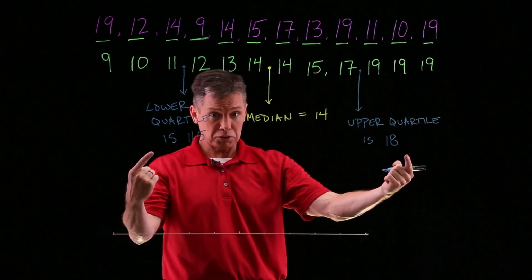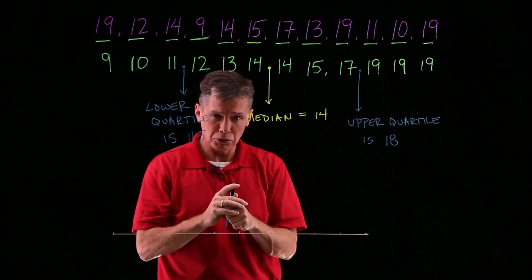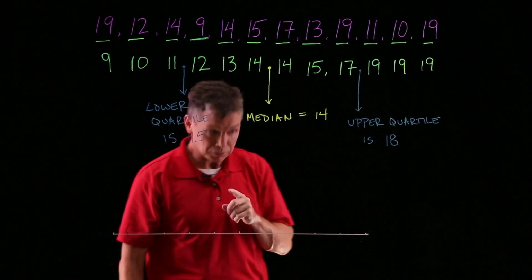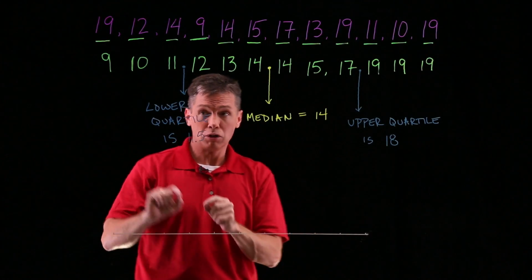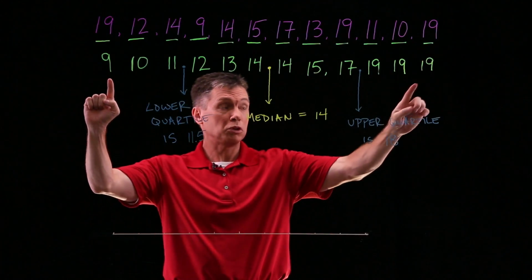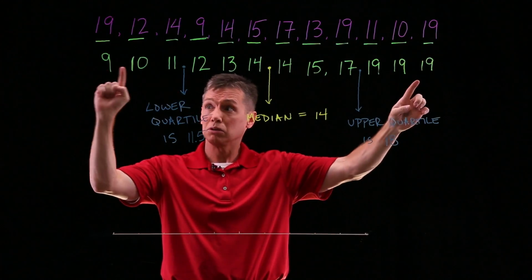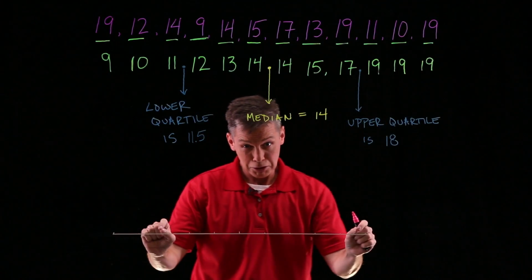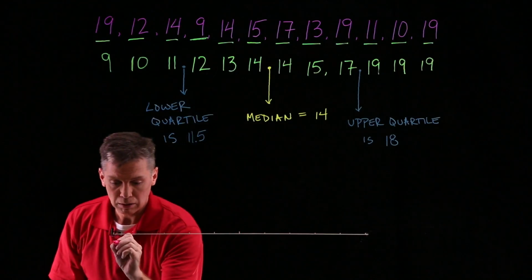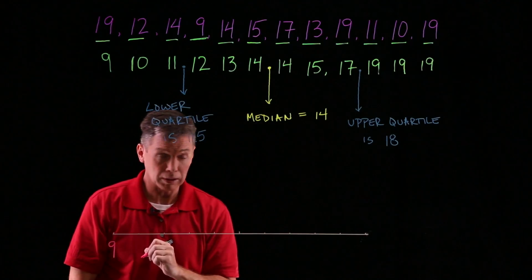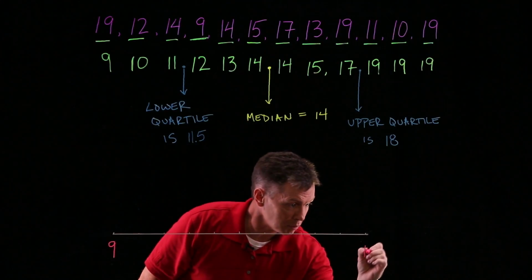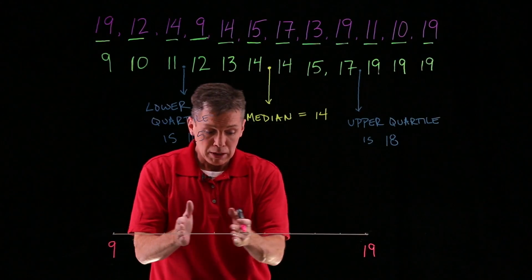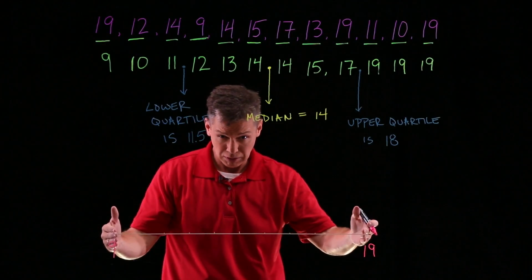So the problem wanted these two quartiles, and we've got them, but the directions also said to do a box and whisker plot. The way we do that is, first, you need to know your lowest number and your highest number, which we have conveniently from putting it in order. So from 9 to 19. I've got my number line already drawn. That 9 is going to be my lowest place on that number line, and that 19 is going to be the highest place. And this is important: make sure the number line is to scale.